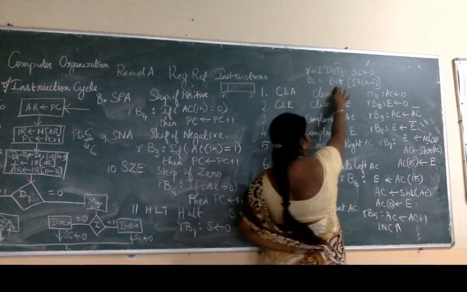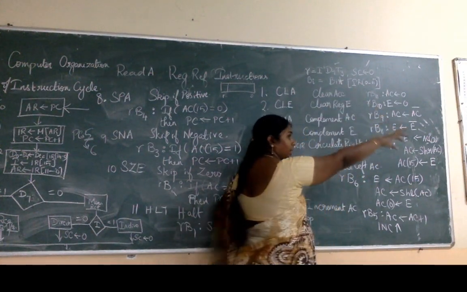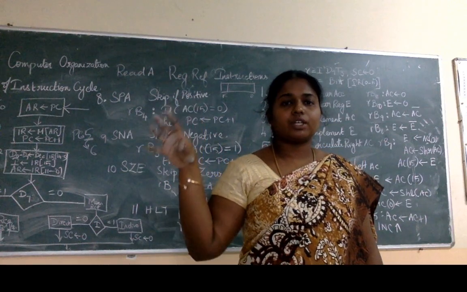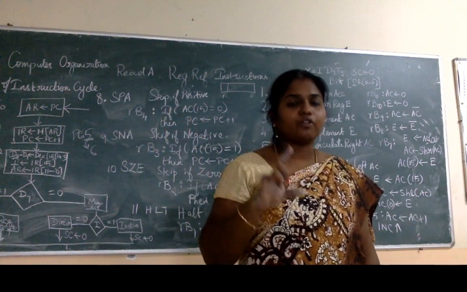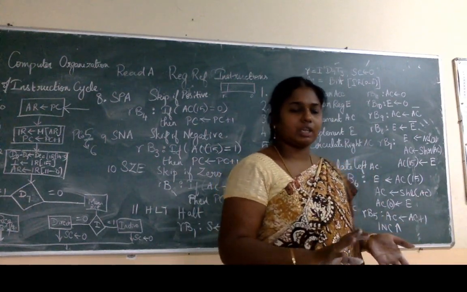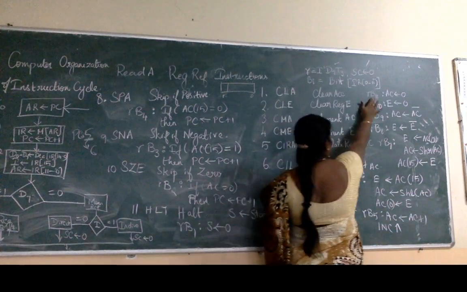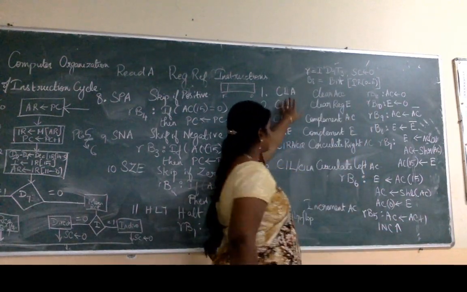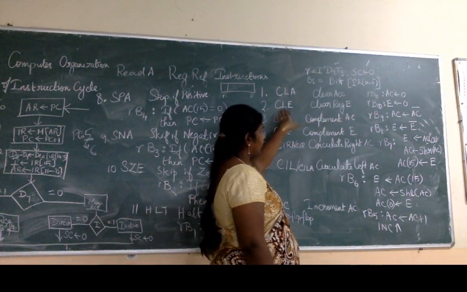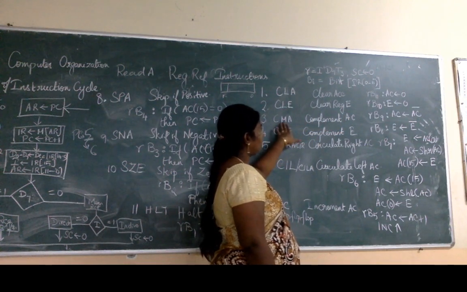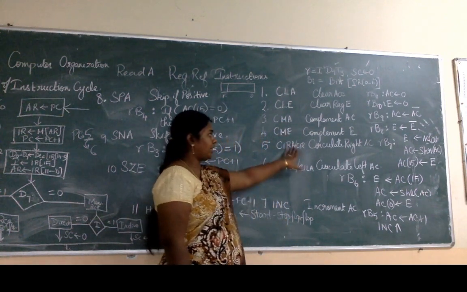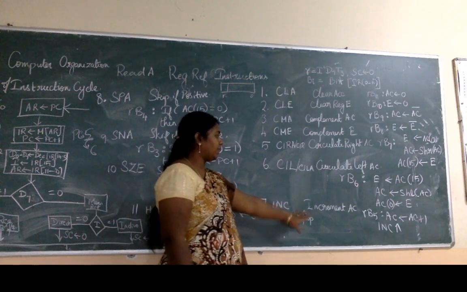And B is the bit used to indicate the operation specified in the instruction register. The instruction register has 11 bits. Only one of the bits is going to be 1 at any point of time. Depending on which bit is 1, particular instructions are performed. If bit 11 is 1, then the instruction is called clear accumulator. The accumulator's value is cleared. If its value is B0, clear of E register. If its value is 9, then the complement of accumulator, complement of E register, circulate operation for right, circulate operation for left, and then we have the increment operation.